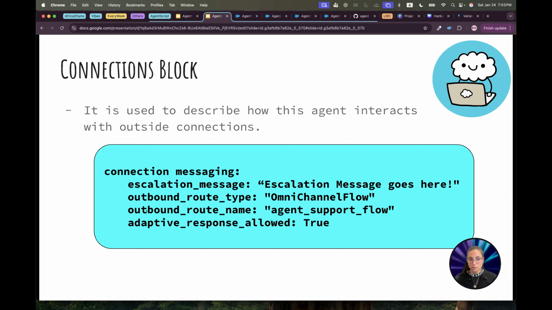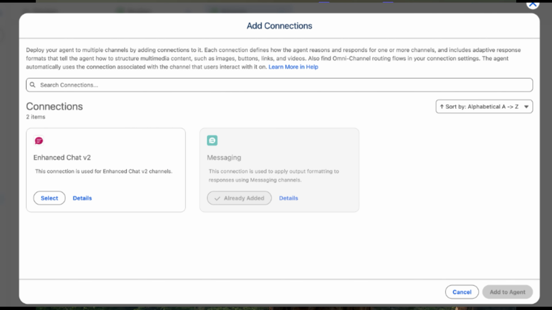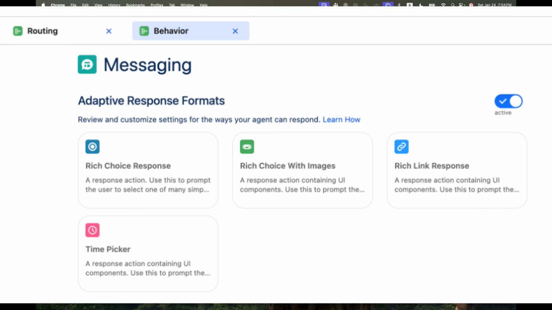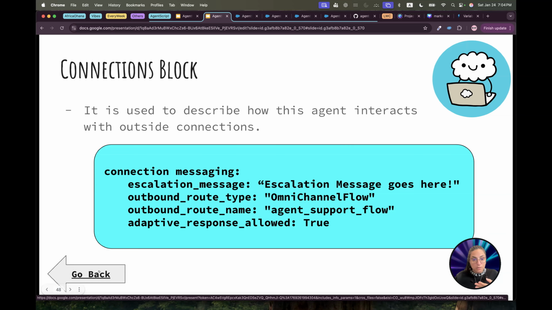And I believe using this in the canvas may be easier. And based on the connection, here the connection is messaging. Based on the connection type that is available, those settings may be different. So whenever you're working with a service agent and you choose the connection type, you may need to research what are the properties available for you or rely on the canvas to do it for you. And after you set it up through the canvas, you can look into the agent script language.